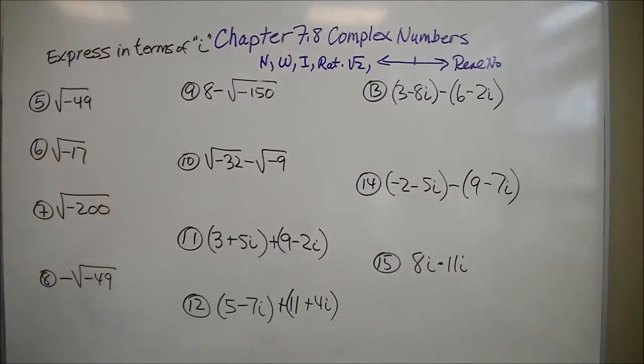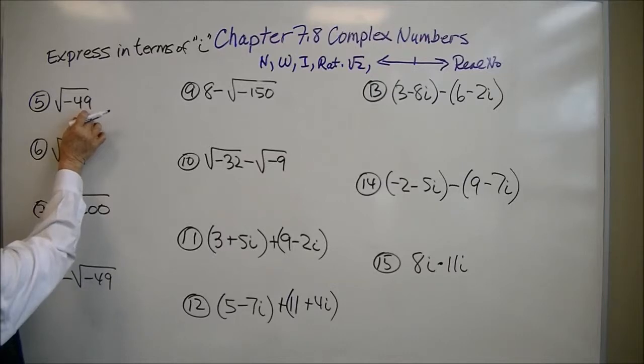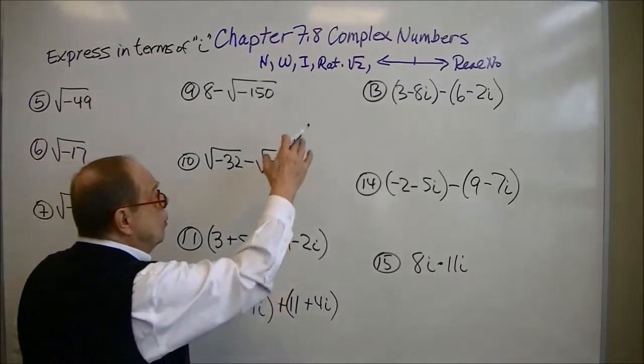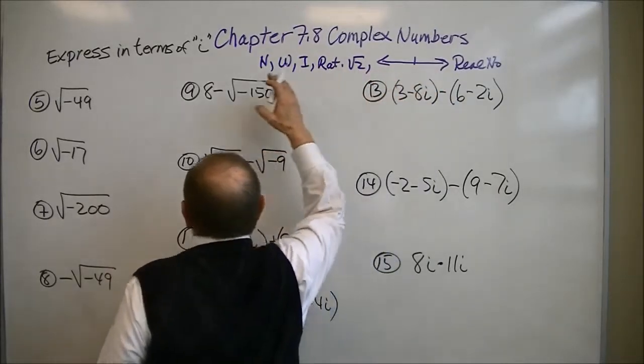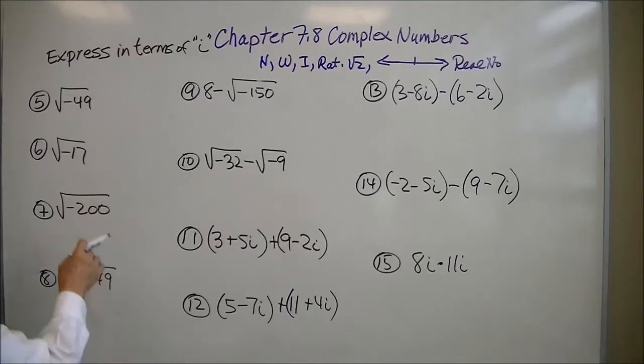But then we get to a case where we have something like number 5. As we look at number 5, it's the square root of negative 49. And there are no real numbers that will actually make this. So in the past, whenever we had something like this, we would say, there's no real number solution for this. But then we can move up to numbers that are not on the number line. And the mathematicians in the past sort of invented this.